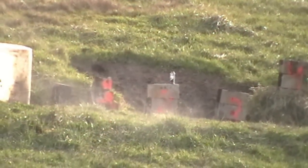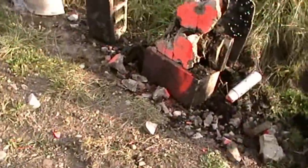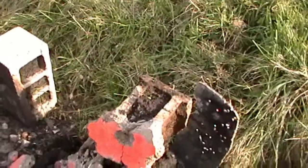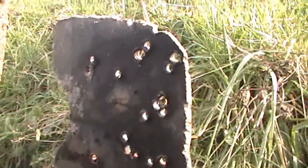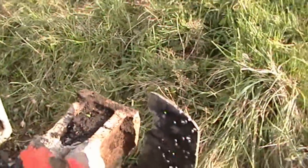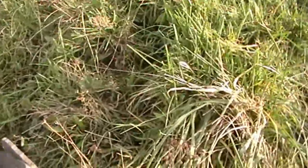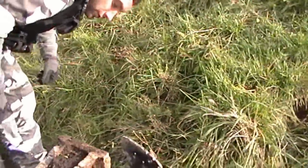All right, finish out your... Oh, you're done. Yep. All right. That's it. All right, let's go inspect. Carnage. Let's see, what you get here? I think you got a few. Oh, I don't know. I think these are his. Yeah, those two right there. I don't think any of them actually made it through the cinder block, though.